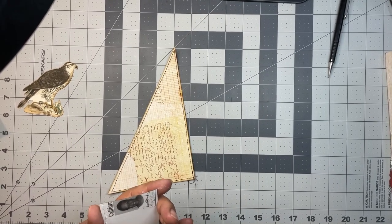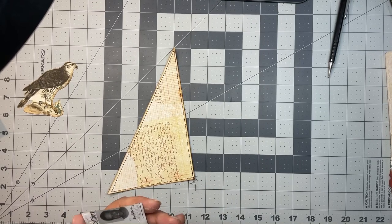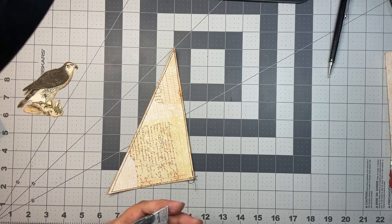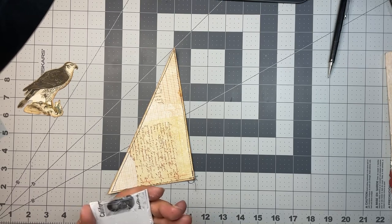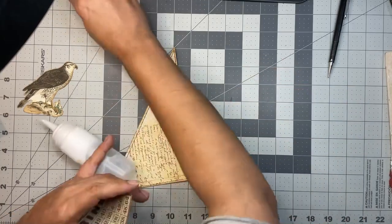I don't want to show the picture because there's a picture of my neighbor. She asked me to make her a copy of her driver's license, and knucklehead me forgot I had cardstock. I didn't have paper, so I had to print it again. But, you know. So, yeah, her face is in the back.